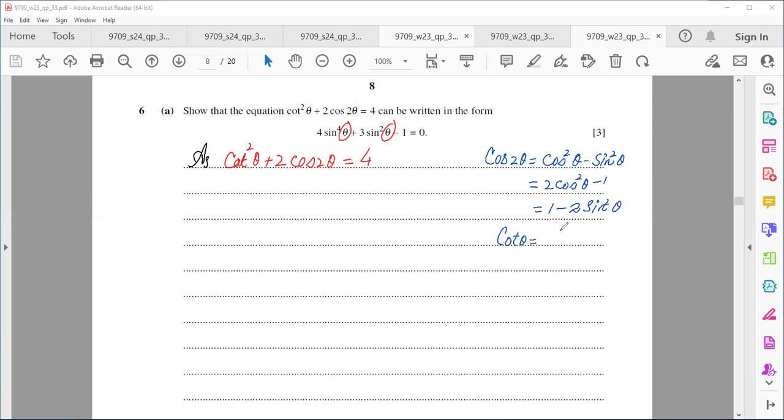That's the first formula. Then we have the formula of cot of theta. So cot of theta is always cos of theta upon sine of theta. I have to use these two results to form this equation into the required form. So as this equation is given, I will start with the black marker. And how will I start this one? I don't need the cot, so I have to express this as cos square of theta over sine square of theta. That's the definition of the cot.